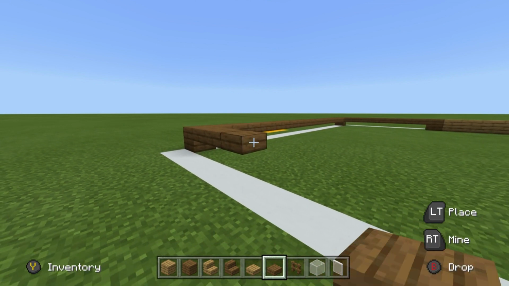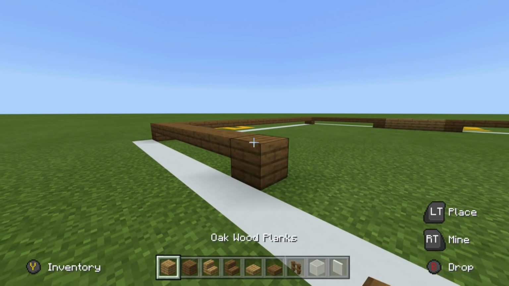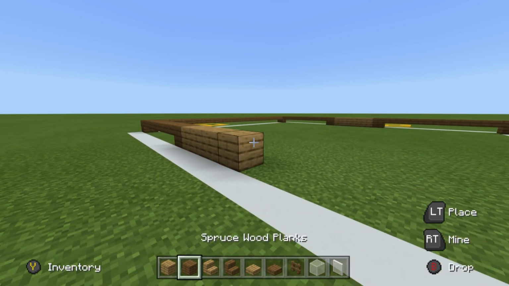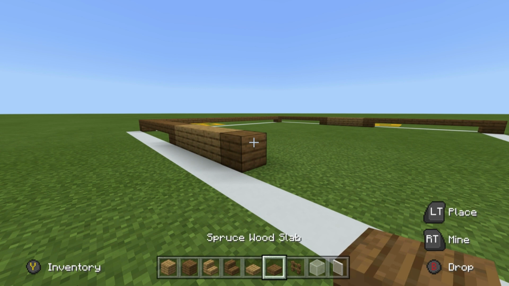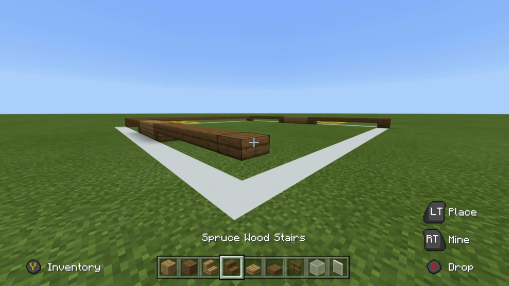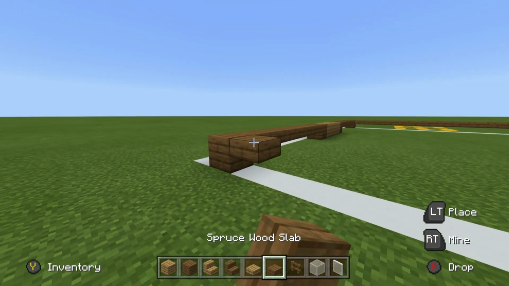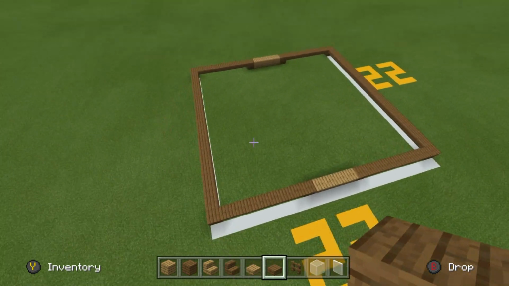1, 2, 3, 4, 5, 6, 7. Spruce wood plank on the end. 4 oak wood. 1, 2, 3, 4. Spruce wood plank. And then 7 more spruce wood slabs. 1, 2, 3, 4, 5, 6, 7. And then a spruce wood plank on the end, to which we can then connect all the way back to the beginning of our build. And we will have a great foundation.